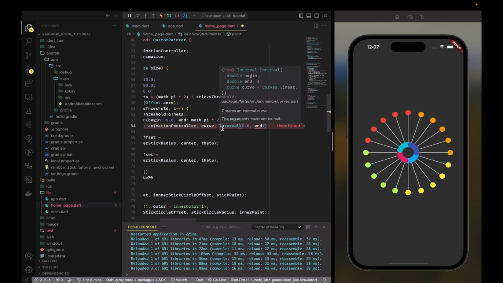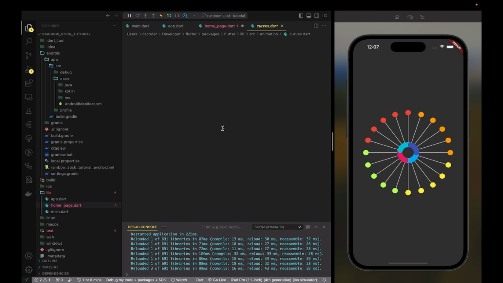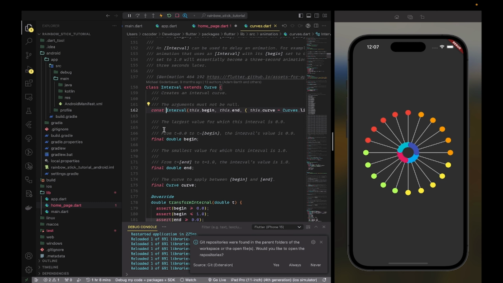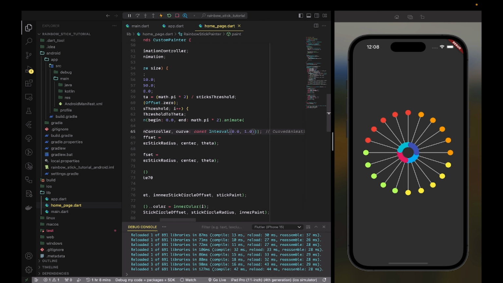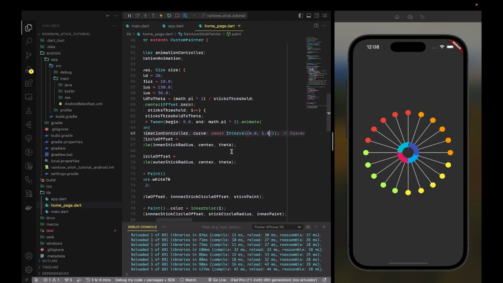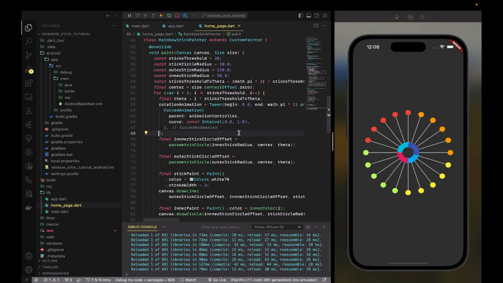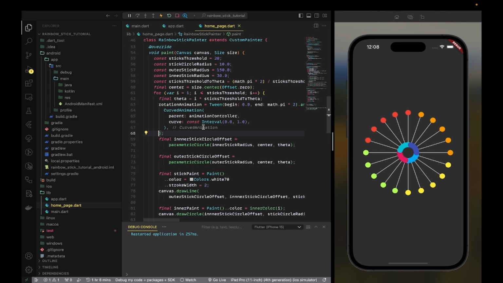Don't forget the interval is between 0 and 1. So it's between 0 and 1, that's the normal interval. So let's just leave this for now.